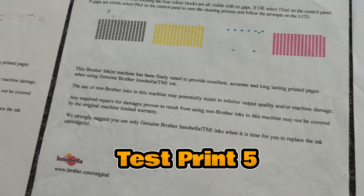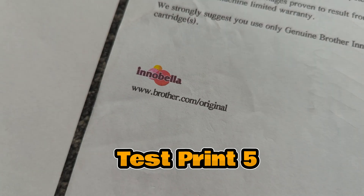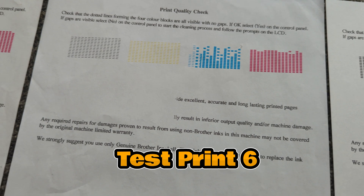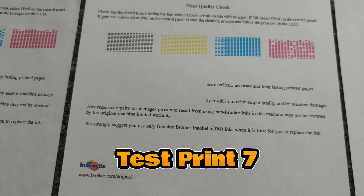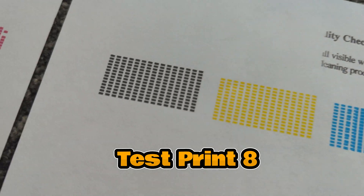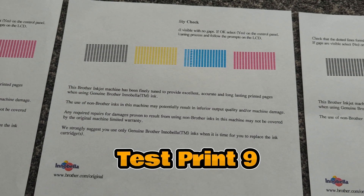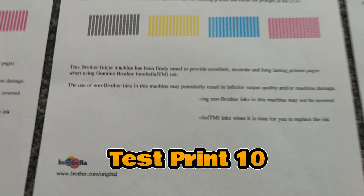On that one, visually you've got the magenta but we seem to have lost the blue for some reason, and you've got the icon at the bottom. The black seems to have got a little bit worse, but the magenta is coming back again — things are getting better. Those colours are coming on nicely, though there still seems to be a gap here for some reason.